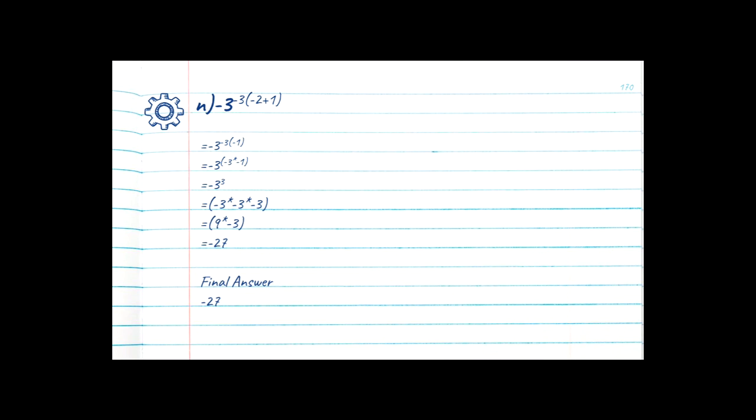So always remember, you want to solve the brackets first, and you always start with the innermost bracket. So there was no parent bracket out here at the root level. All we had was the exponent. And when we went to go solve the exponent, there was a bracket, so we needed to solve that bracket. If there had been another bracket within it, you always do that one first, right? So always keep looking. Are there any brackets? Are there any brackets? Always make sure you do your brackets first.